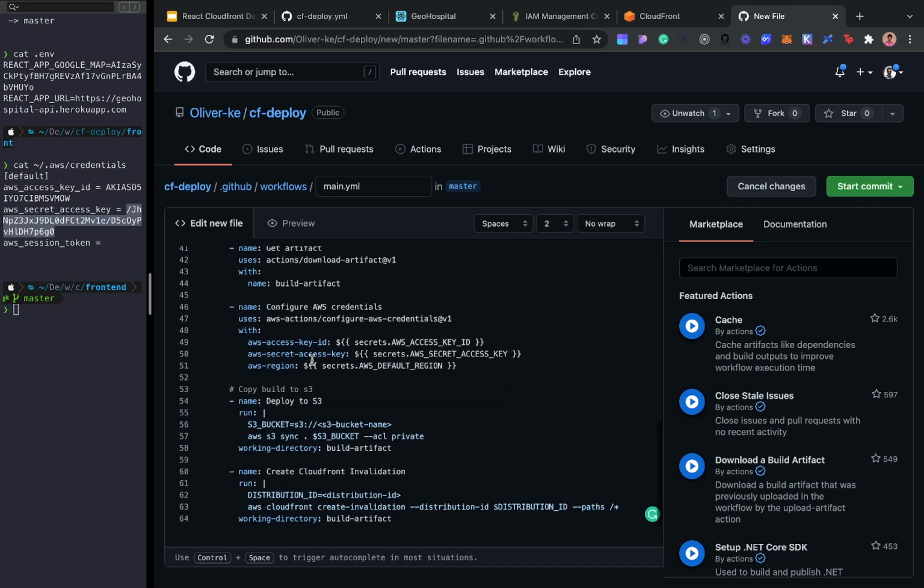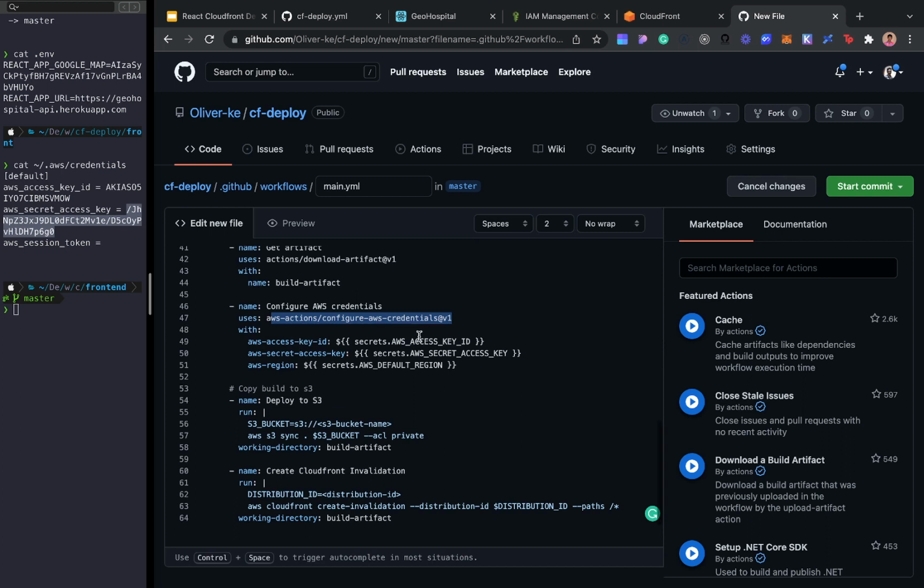So next thing is we configure the AWS credentials. This tells you that this is using a different action script that has already been done. So with GitHub Actions, just like CircleCI, you can make use of AWS code that has already been done, that you can pull into your workflow and still perform a particular action. So this code has already defined the actions you can perform. So this code helps you configure AWS credentials so that you can run AWS commands.